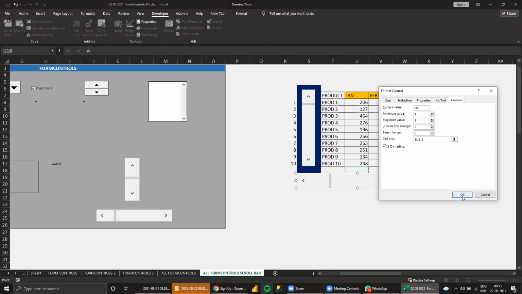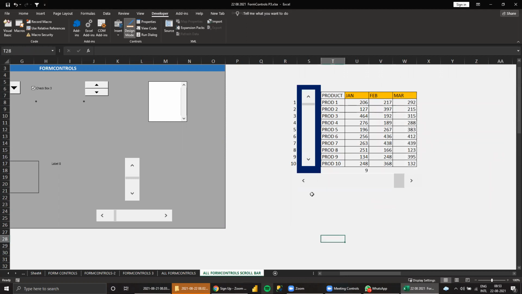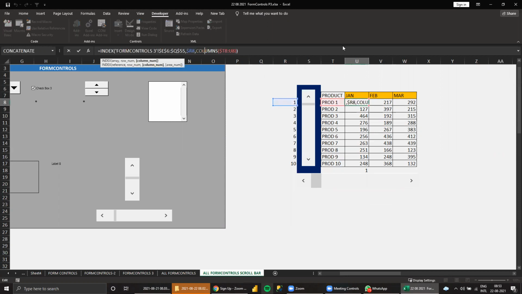Okay, now see here, 1, 2, 3 will come. So what I need to do here is change this column number like this.